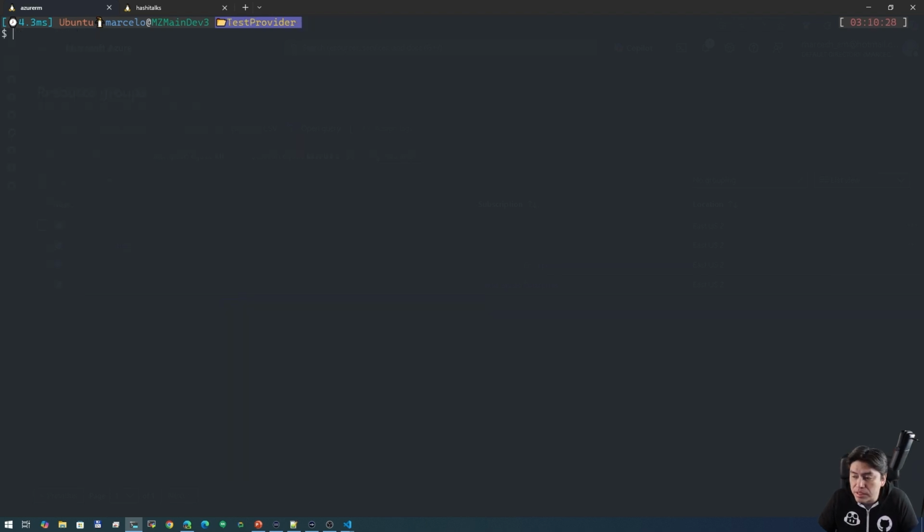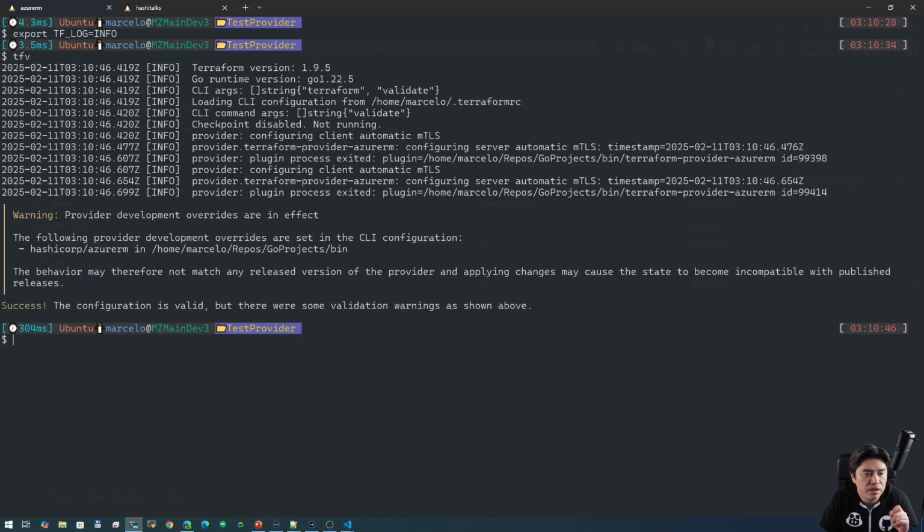But how about if I want to enable more info about it? So again, I just enable this flag, and I run the same command. These logs are enabled, and now every time you run a Terraform command or run acceptance tests, you're going to see the information. And as you can see here, you get a lot more information, a lot more verbose. It depends on how much information you need. But you can see here that the plugin is getting the location from here, which is our local provider. It's not getting it from the registry, it's getting it from our local folder, which is what we want, right?